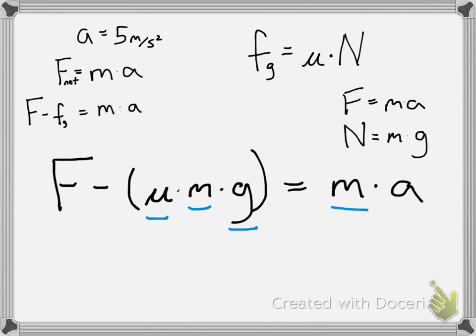10. The acceleration due to gravity, so 9.8. You should probably get used to using 9.81 to be a little more specific. Certainly don't use 10 in these like we did in the conceptual physics classes. And then finally, your a is the 5 meters per second squared that they give you in this portion of the problem. So you just plug in those numbers and solve for your pulling force.